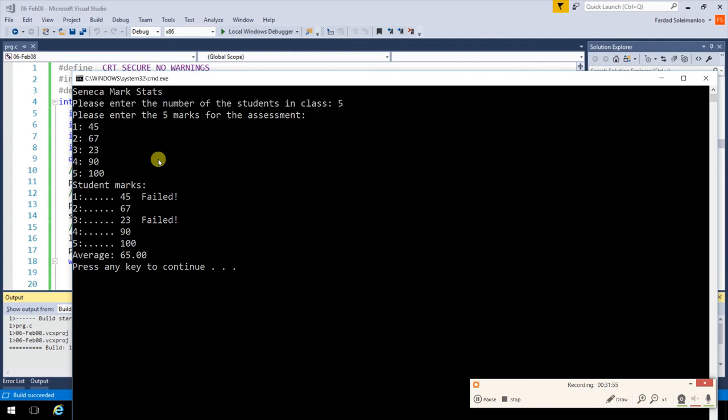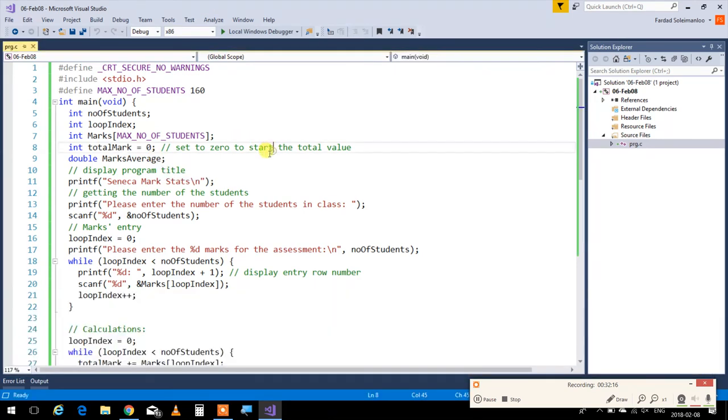Are we okay? Any problem down to here? So I gotta say, it would be nice if I know what was the least mark taken in class and what is the best mark that was got in class. I want to find those two. How do we do that? This one is in the calculation thingy, right? So I need to know what is the maximum mark. I need to know what is the minimum mark, correct? How do I do that?